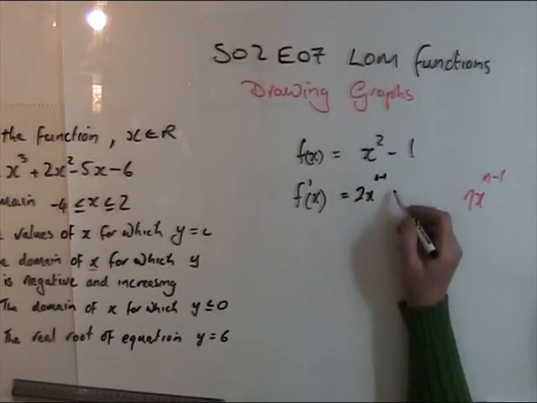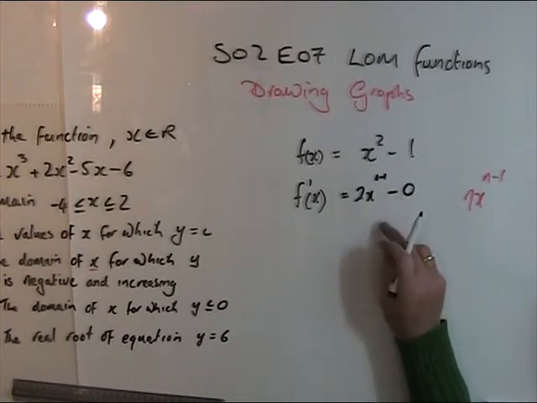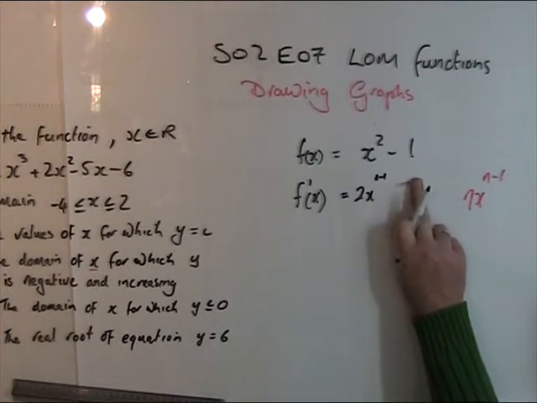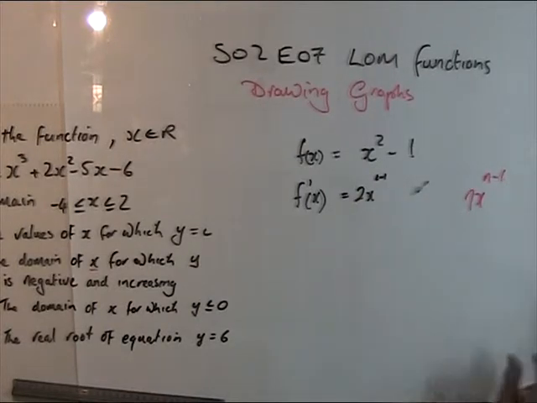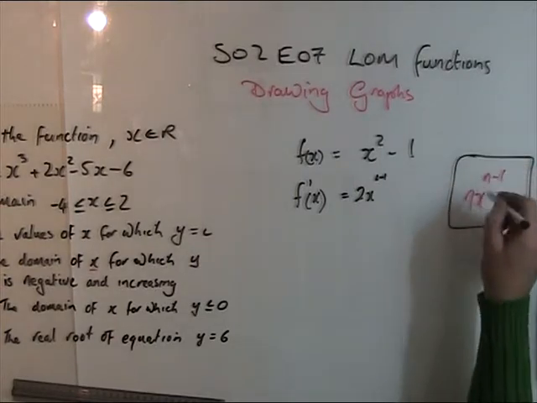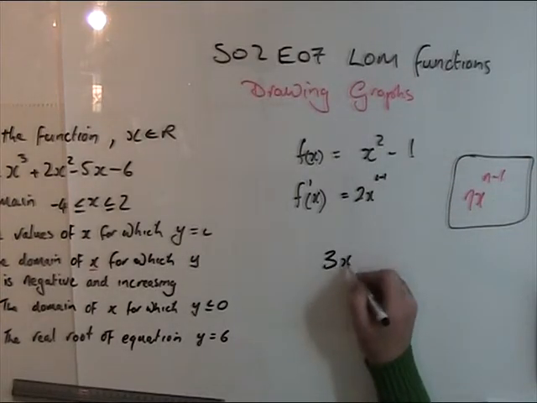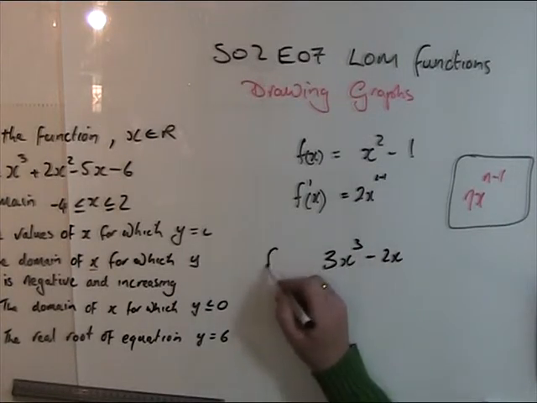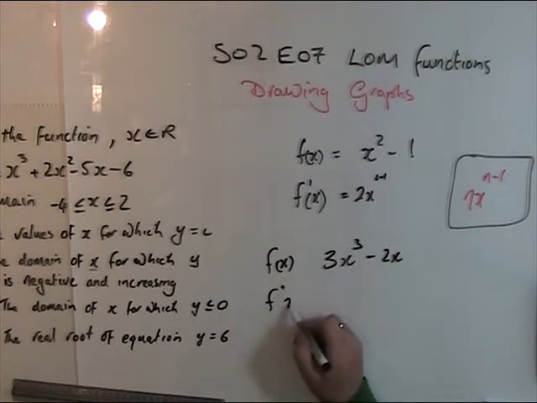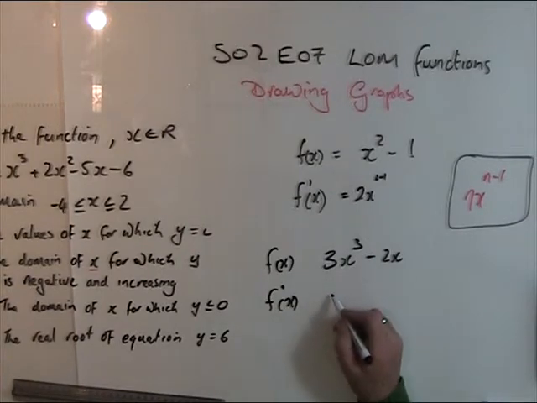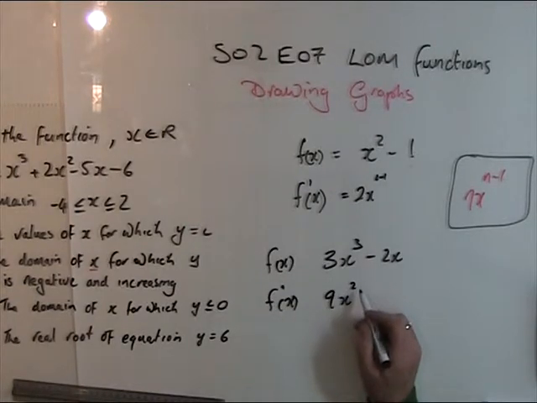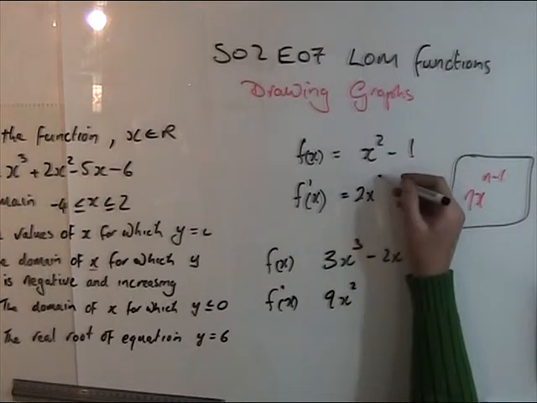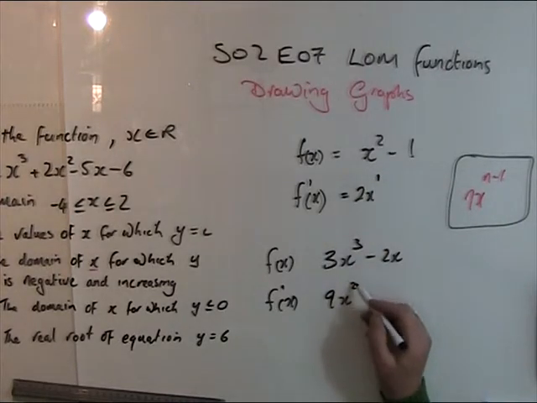The derivative of a constant is always 0. Okay, so that's gone. Minus 0 doesn't mean anything, the same as plus 0 doesn't mean anything. Okay, so remember that rule, because we will be doing this again. I'll do another one. 3x cubed minus 2x. Okay, so what do I need? That's f of x. I want to find the derivative of x. I multiply it by the powers, 9x. Reduce the power by 1, as has happened over here. 3 minus 1 is 2.